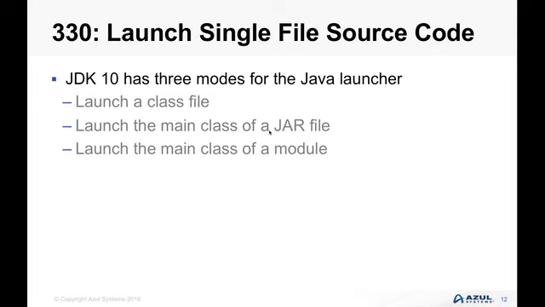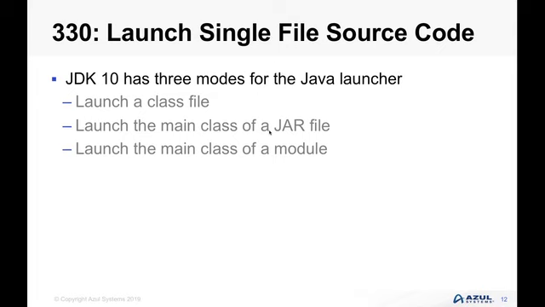Once you've done that, you've then got to compile the code using javac, then you get to run it using java with the class. And if you look at JDK 10 and earlier, there were three ways that you could launch a Java application. First of those is the most traditional one, which is using the class path. So we could specify java, name the class, and the JVM would execute whatever main entry point was in that class. If you want to use a jar file, you could create a jar file with your class in it with the main entry point, set it up so it was executable, and launch that with java -jar and the name of the jar file.